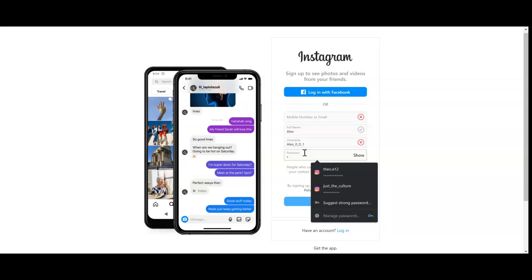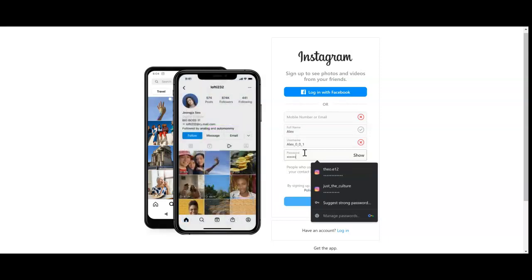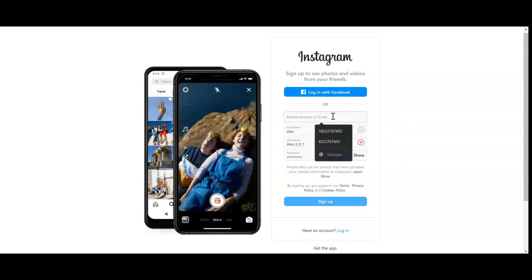Password Alex_0_0_1. Full name, Alex D. Now it's asking for a phone number. I already have my Instagram connected to my phone number.